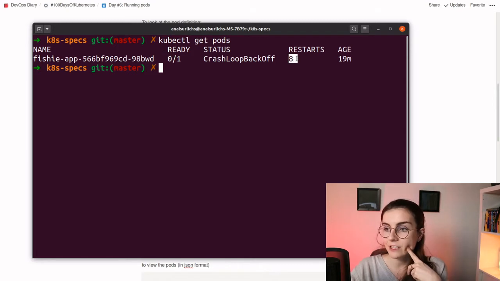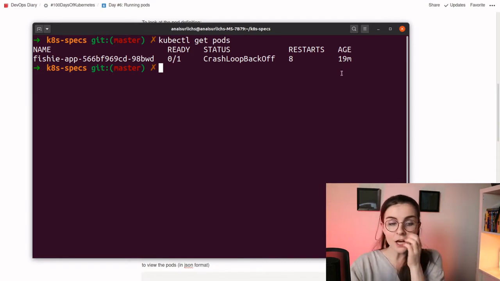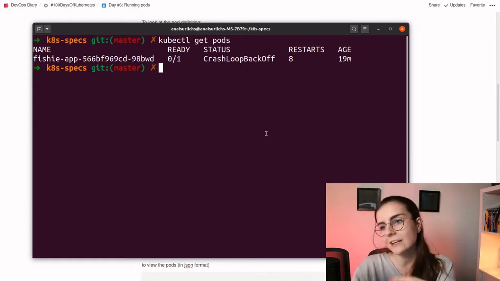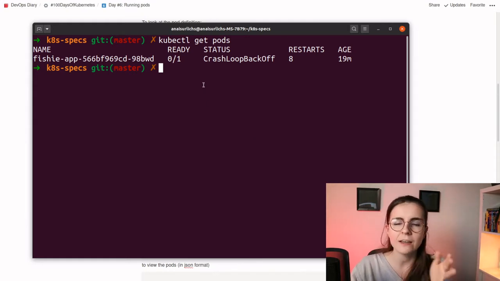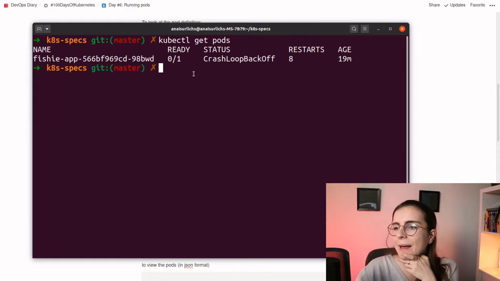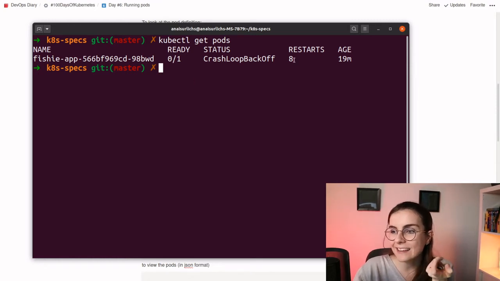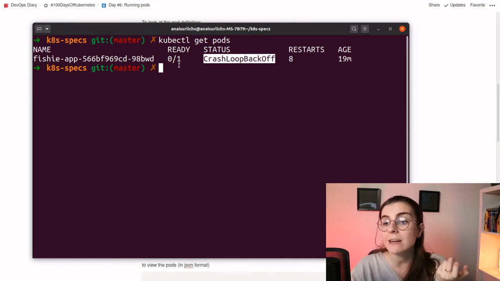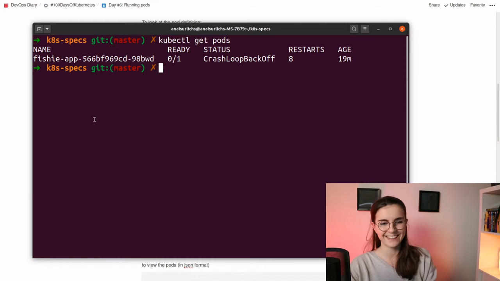Next, I have restarts 8. So it assumingly restarted my pod 8 times. Ooh, so it will just keep restarting, and that within 19 minutes. Usually, I mean, pods are not supposed to be long-lived. They're supposed to die and live and learn and live and so on, right? Really rapidly, like a one-day fly or something. But in this case, it restarted several times, more than expected, and it has a status that I don't like, because something that I don't know of is scary and I don't want to see it. So let's look at that.